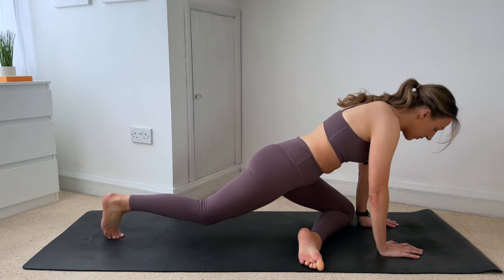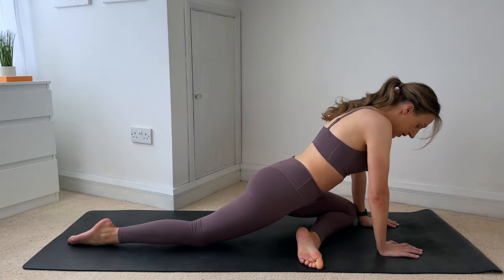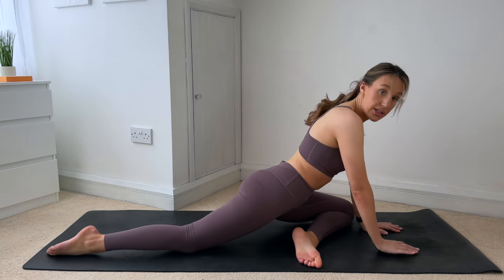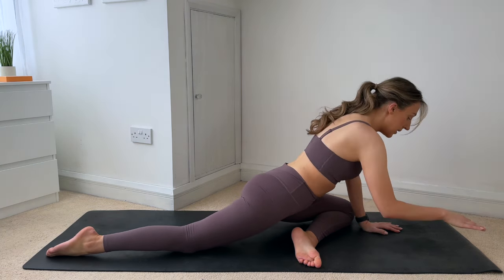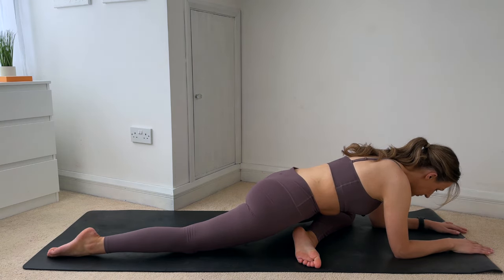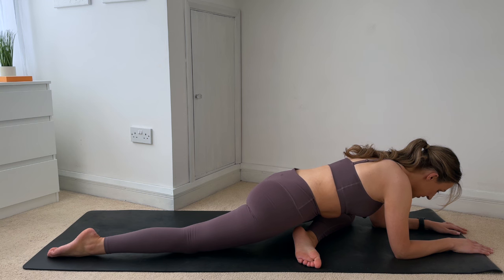So this time your left knee comes forward. Left heel comes to your right hip. Push out through the palms of your hands first to really send your hips down into the mat. And then if it feels comfortable, lower down onto your forearms. Just enjoying this moment of stillness. Use this time to notice how you feel in your body now compared to when we first started.